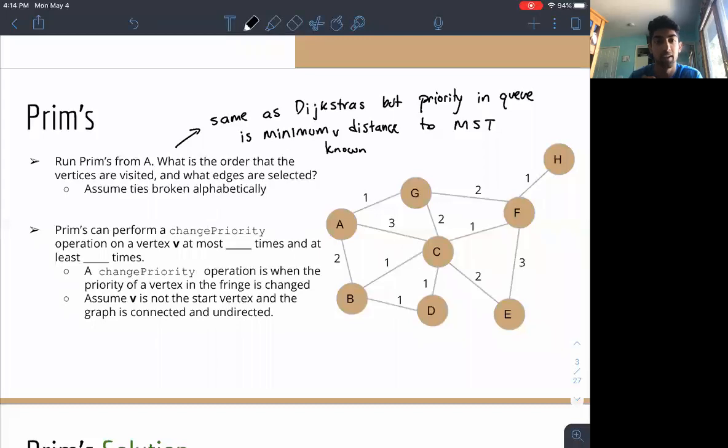As usual, once you guys are done, put a green check next to your name. Only for the first question. We'll do the second one after we walk through Prim's together.